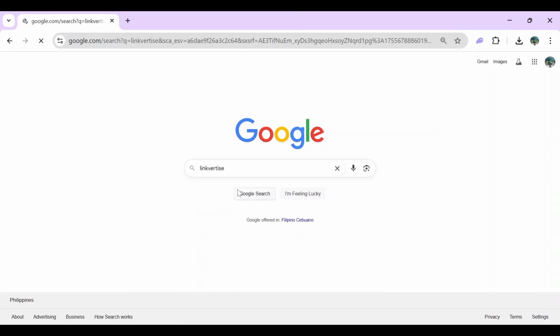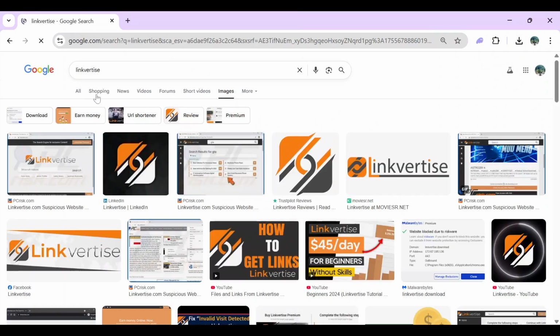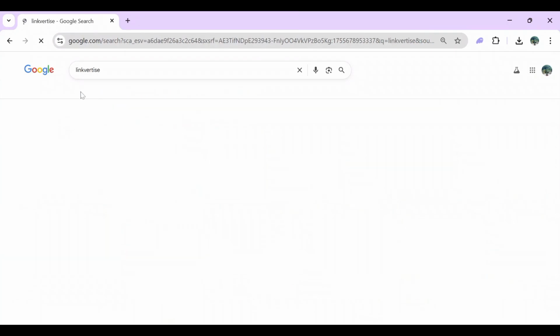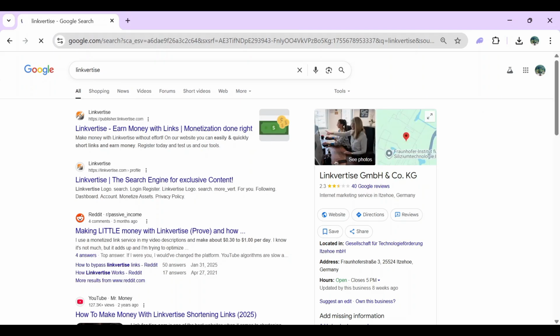And then from there, you just have to click on the first link or the second link, which is linkvertise.com. Just click on this one and then go to Linkvertise on the second link. From here, it will just show you that the network site or the site is broken. So to fix that, just do this.